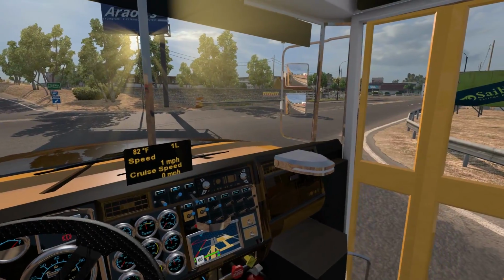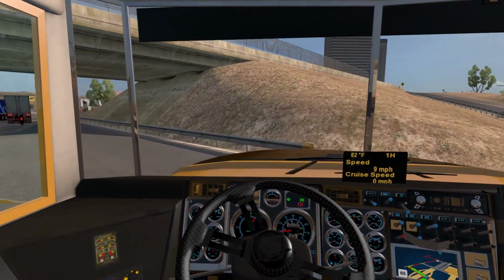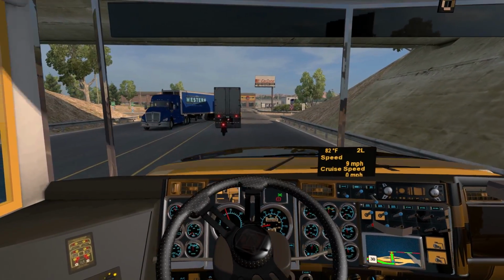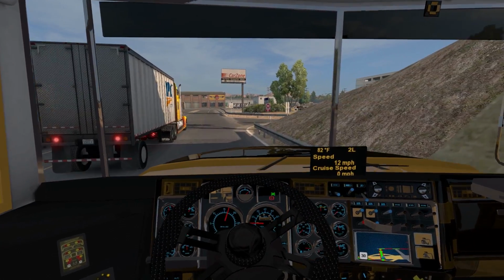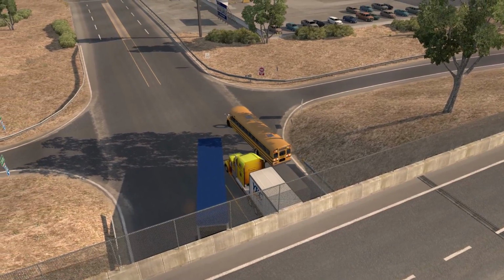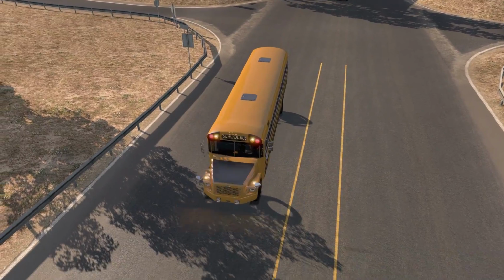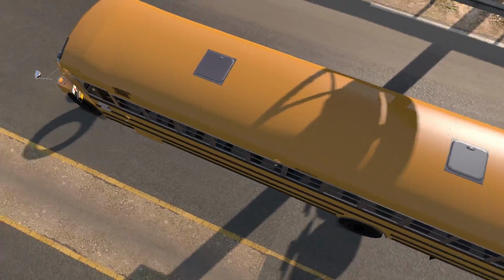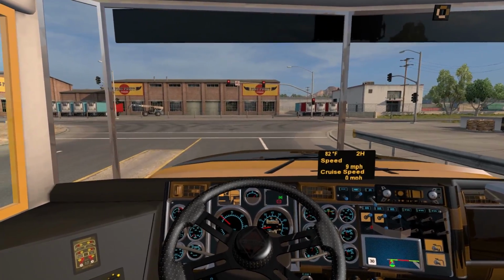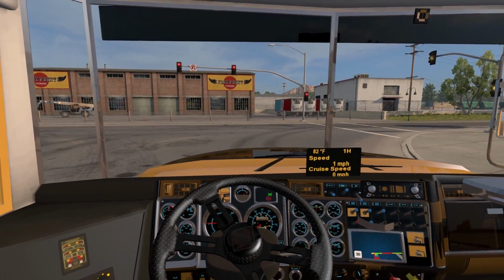Oh, somebody had a little mishap there, it looks like. That's not good. Yes, indeed, they did. We're just gonna go around it on the right. Don't mind me, kids. We're just going right on around you here. Look at that. I like how we have the hazards on. It kind of looks like we're about to drop off some people. Just a little bit. Not by much, though. Certainly not by much. I'm gonna make it right here. Well, at least where it wants us to go, that I selected on the GPS by default, so not a big deal.